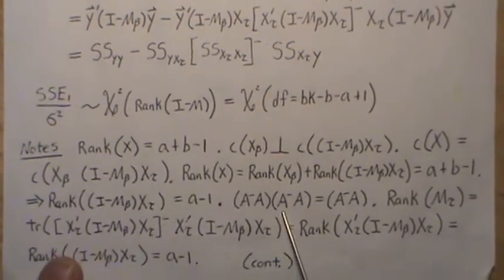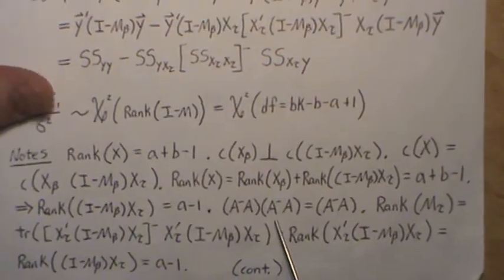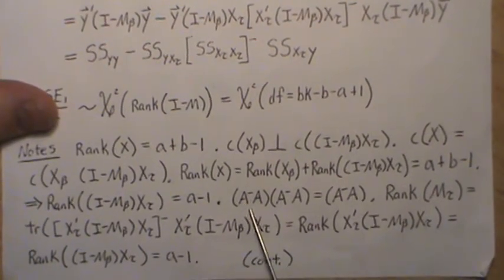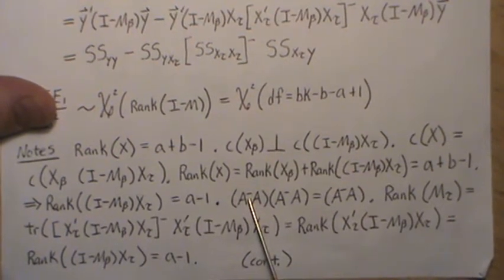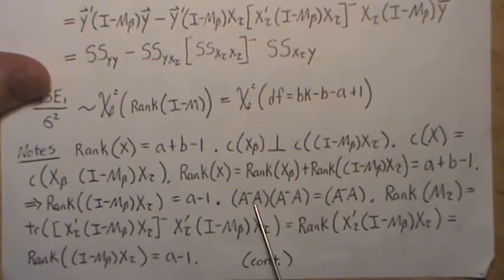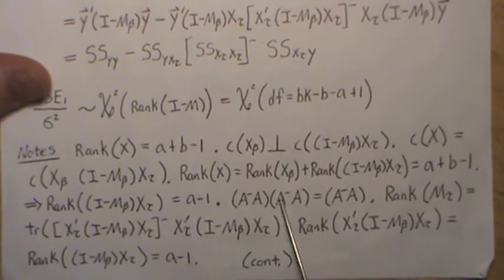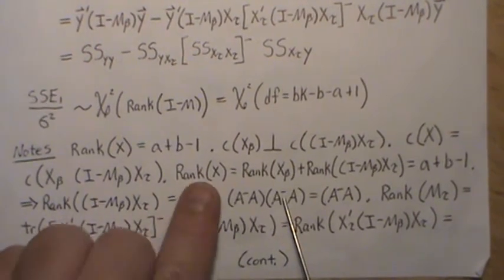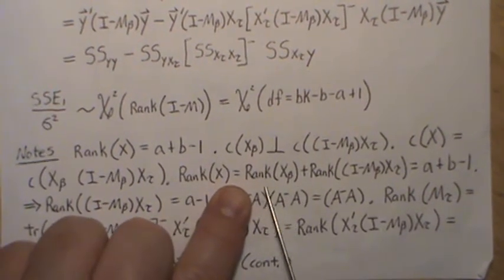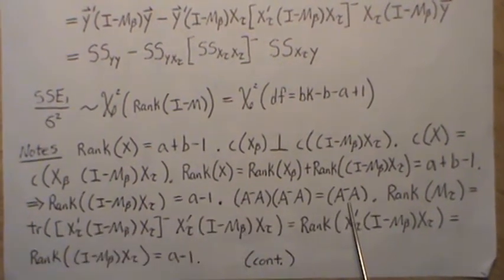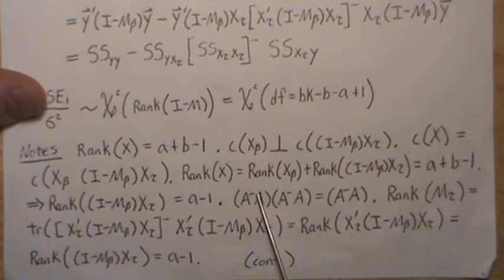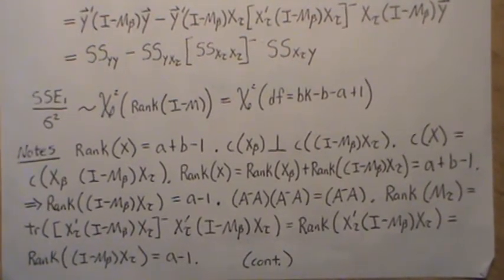So that's it. Now here's another general result: if we take some matrix A, pre-multiply by the generalized inverse of A, and then post multiply by the same thing, notice that this right here is A, so we get it back. And the important note there is that this is idempotent. And so if it's idempotent, then the trace and the rank are the same thing.